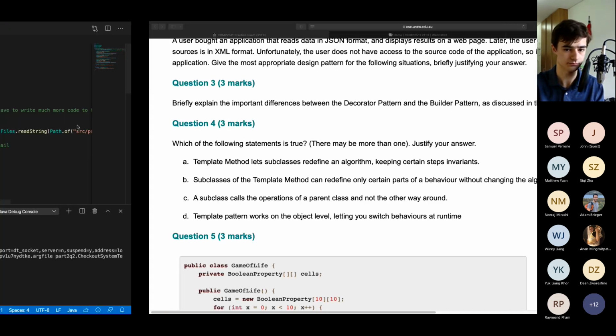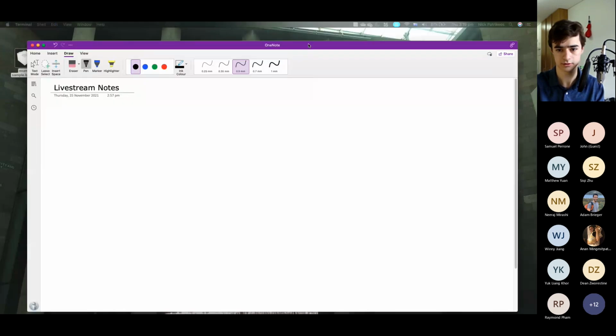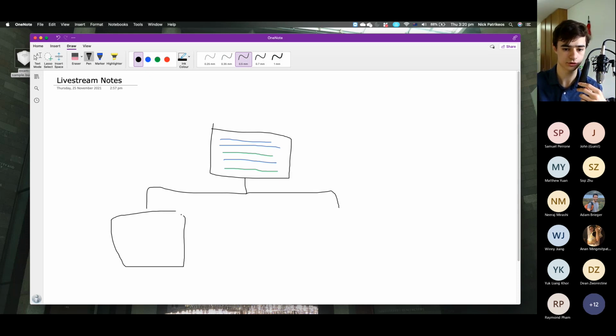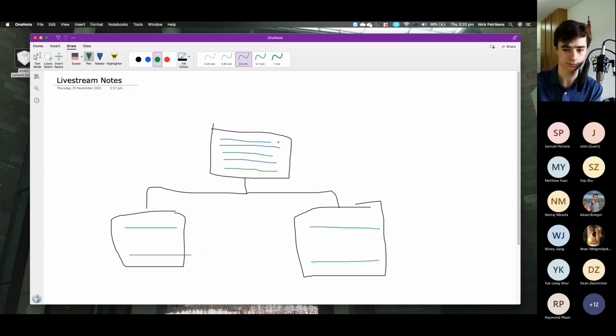I think I did the same drawing in my tute, but it's like, here's your template class. Here's step one, and here's step two. Then step three is just an abstract method, which is left undefined. And here's step four, and maybe step five is abstract as well. So we haven't defined at the superclass level what these behaviors actually mean. We just say where they fit into this overall process or algorithm. Then the subclasses' job is to fill in the template. So we've got the rest of the steps, now we just need to define this one and this one. These green ones are what you would call the hook methods.